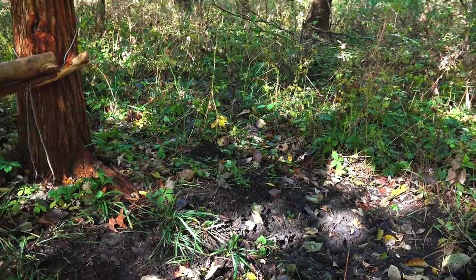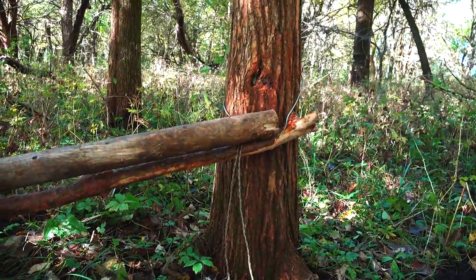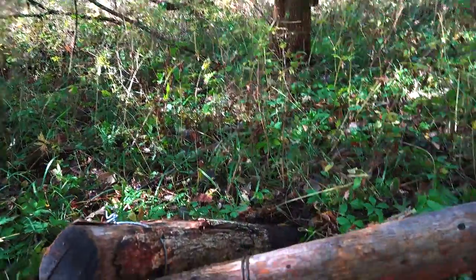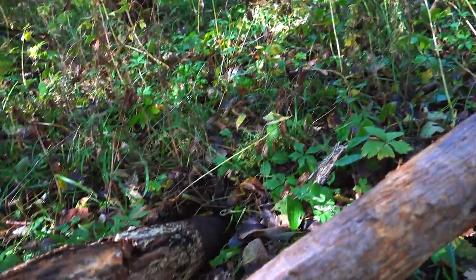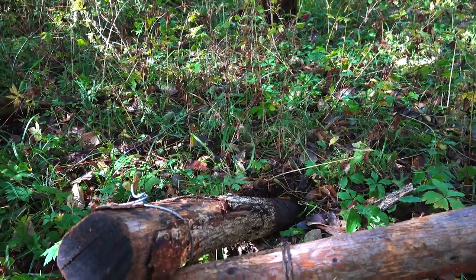Well, here it is a couple hours later. We really didn't see much else outside the buck fight, I guess. We got down here. We'll check out this horizontal rub. It looks like it needs a little repair, but I'll show you here. Scrape portion has definitely been worked. Definitely the rub has been tore up. I think that stump here, it's a pretty heavy duty post there that I had it wired to. I think they just broke it off.